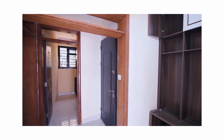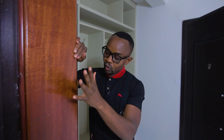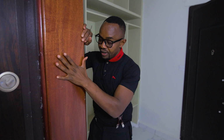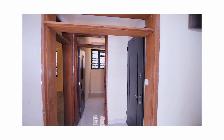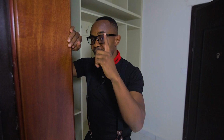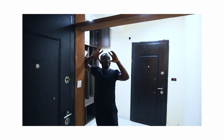Then from there, if you can picture properly or go back to our first video, this place we had done demolition. We were actually in that phase where we were doing the civil works. So it had been plastered, and initially there were frames in the house where they were meant to be, and they were not properly sanded. The wooden frames supplied were not properly seasoned. So everything was warping and the finishes were not looking nice, and whatever we were doing in the house would not have married to each other.